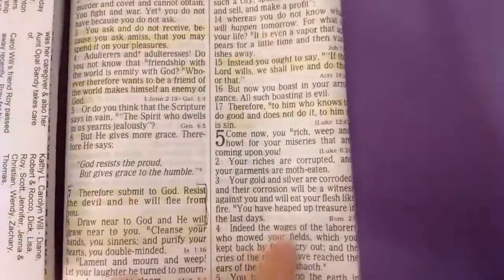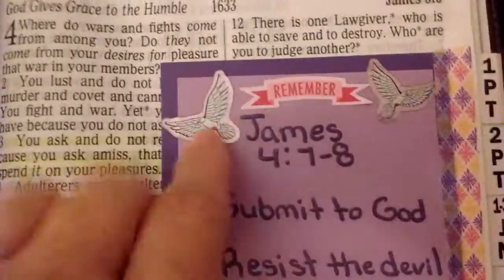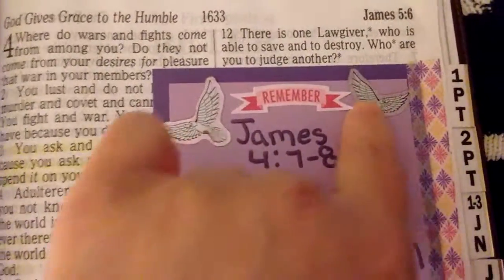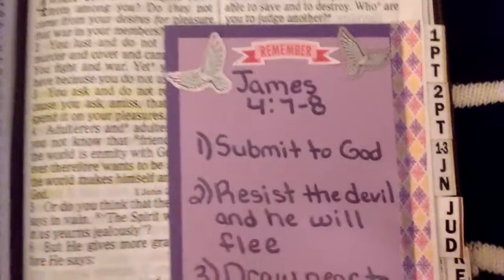Now you see I can still see the words underneath. I just used a piece of washi on the side here to hold the card in, and I just put this sticker up here, remember, and I used the dove that represents the Holy Spirit, put James 4:7 and 8. Just broke it down into steps.